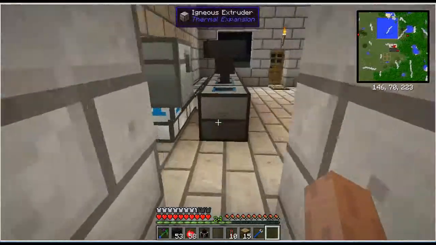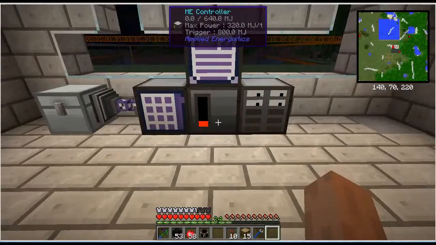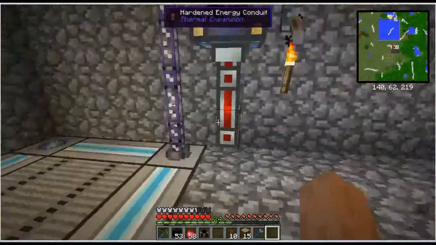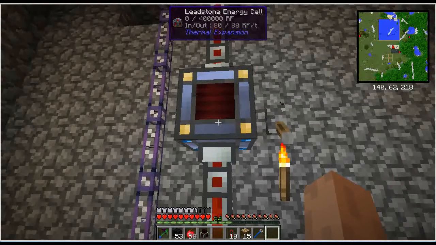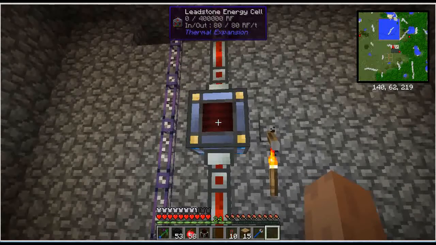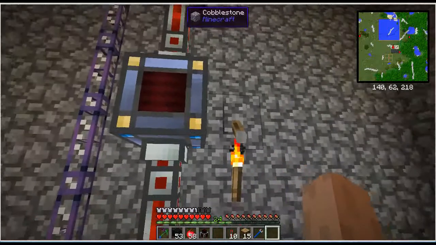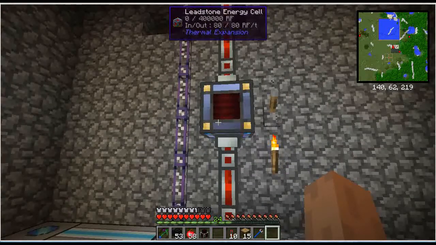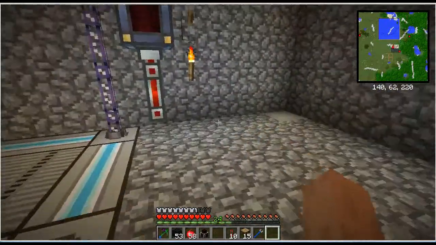Now, since we've got such a problem with the AE system, and you can see it's pretty much empty right now, we need a better way to get power. So I stole this Ledstone energy cell from the farm since I've got just tons of wood right now. And I've got a switch over here to turn it off and on. So it's on right now. It's giving it power, but I can turn it off if I don't want the network to have power. It's a little bit easier than having to go and change the side.